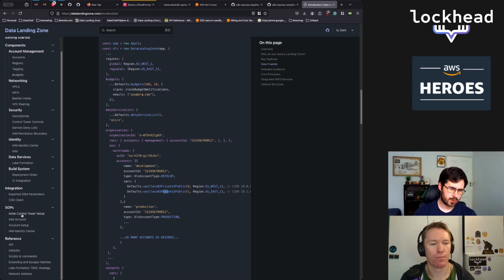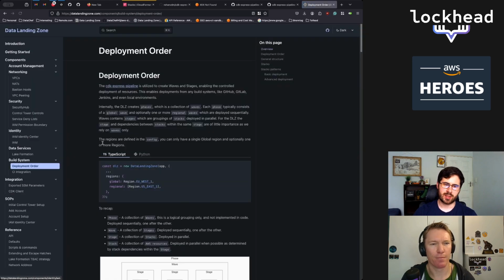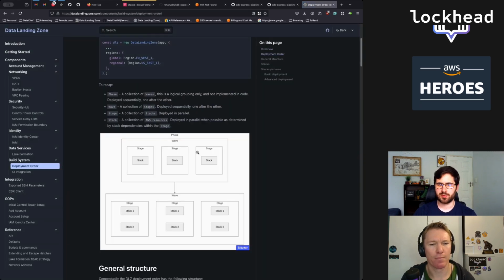If you look at, where was it? There's a whole section for it. Components, build system, deployment order. But here it's used slightly differently than what I proposed before.